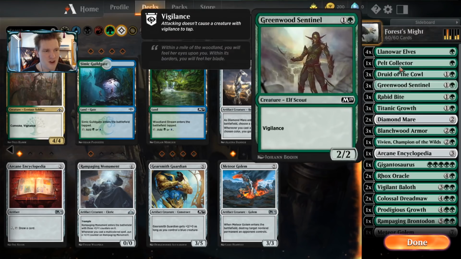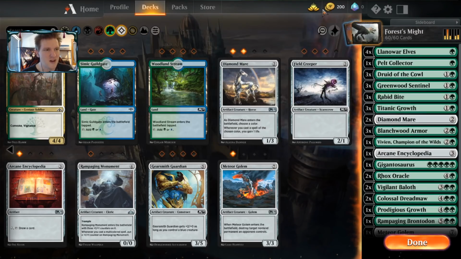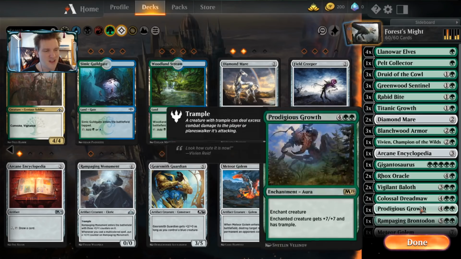Llanowar Elves, Druid of the Cowl are going to try very hard to get us into these later cards here. We also have some wild cards we could craft, but I'm not ready for that quite yet, and we don't have any sleeves to add at this time.